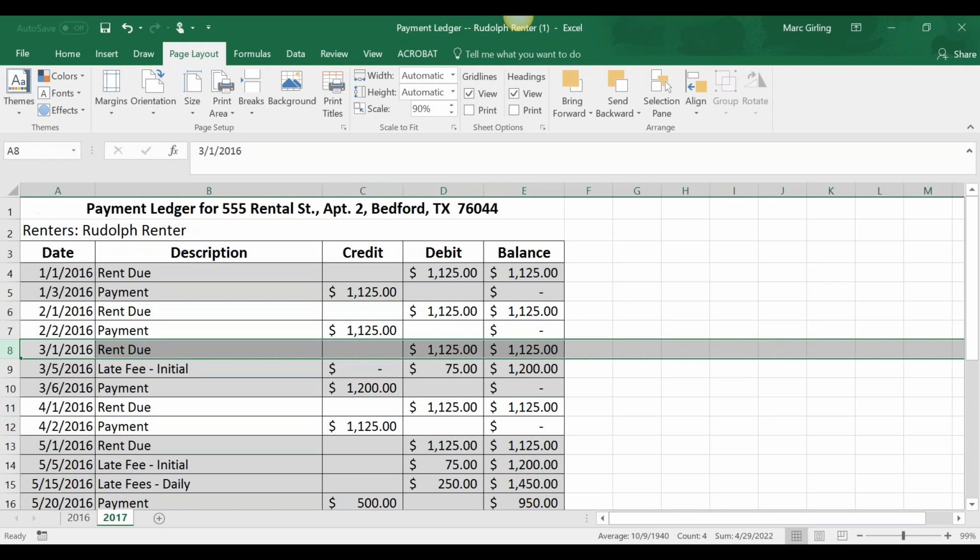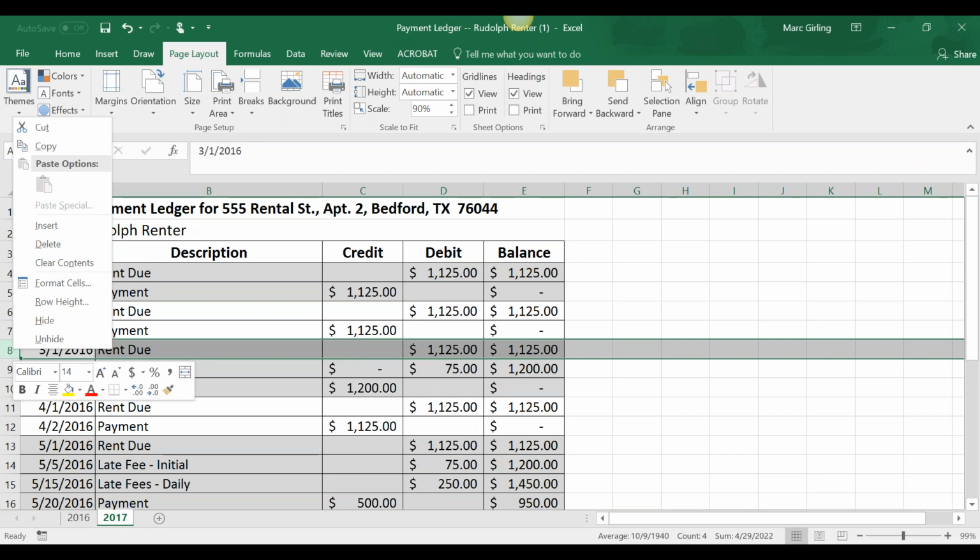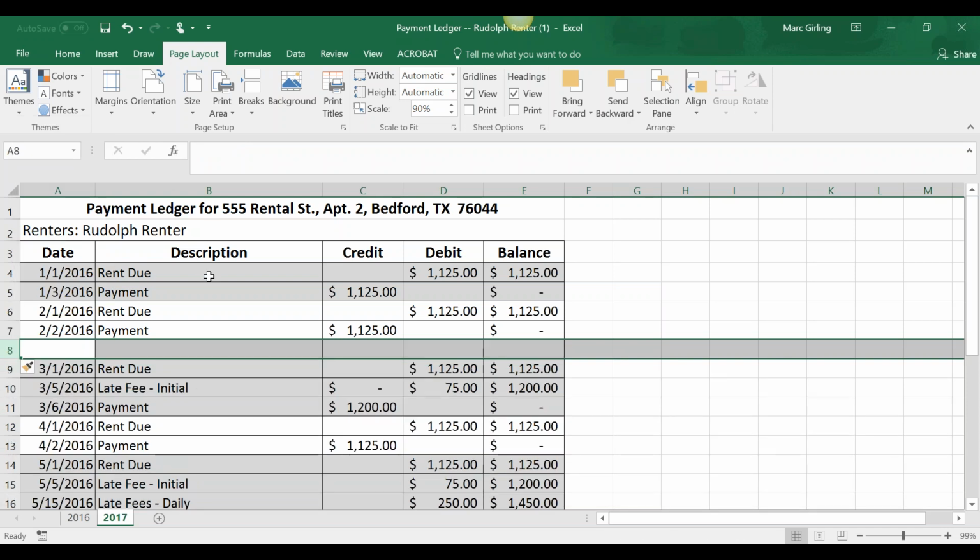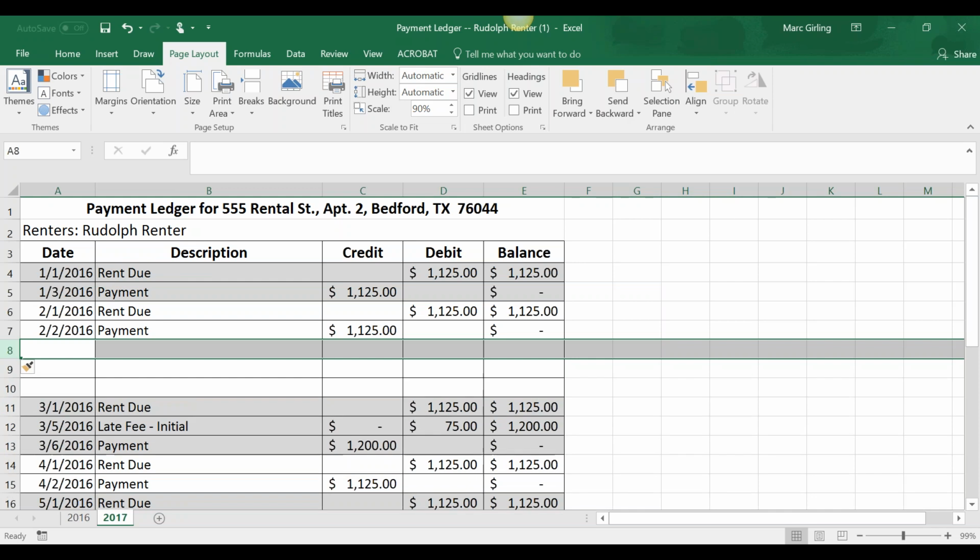So what I'm going to do is click on the cell, and click onto the row below where I want to start adding in rows. I'm going to click onto where my cursor is called the tile. So I'm going to right click my mouse over the tile, and it's going to bring up this pop-up menu. I'm going to hit insert. Okay. Now I know I'm going to have to show that the payment was returned. I'm going to add a NSF fee, and then hopefully the tenant will make good on this payment. So I'm going to add in 3 rows here. So that's 1, 2, and 3.